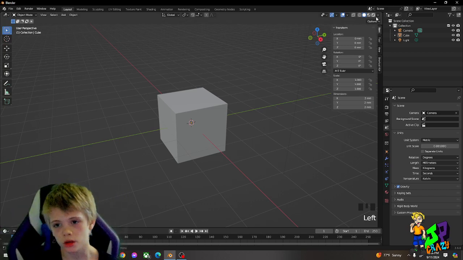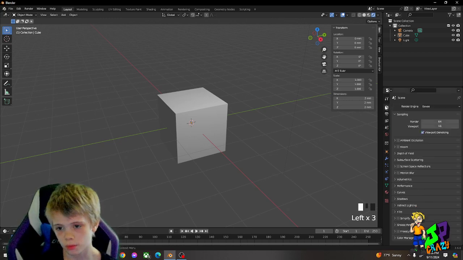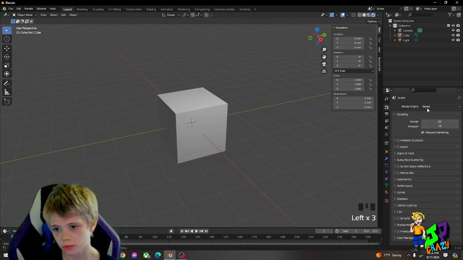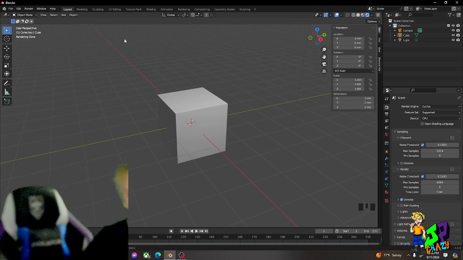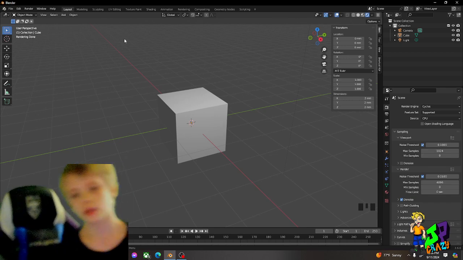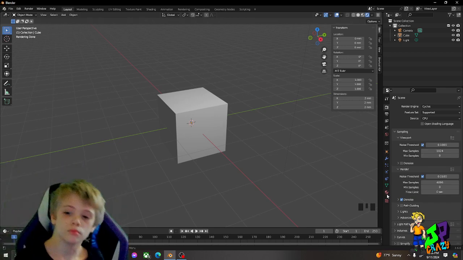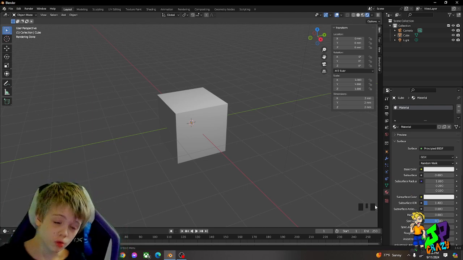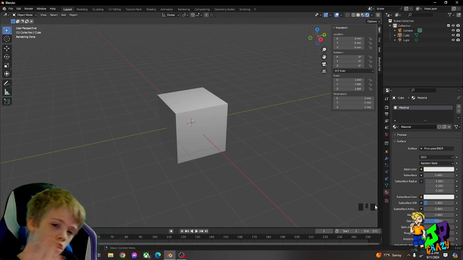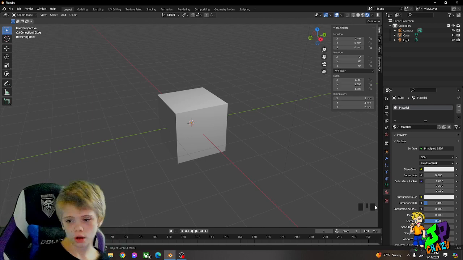Today we're going to be showing you how to use materials in Blender. First up, we're going to go in here and we'll click this, click that and click this. Today we're not going to be showing you the basics because we're not really making anything. We're showing you how to use materials, which is technically making something, just not really. You're not changing the object, you're changing the texture of it.